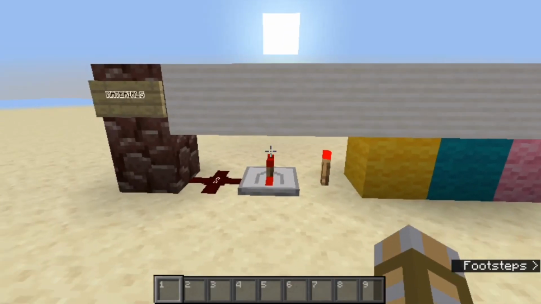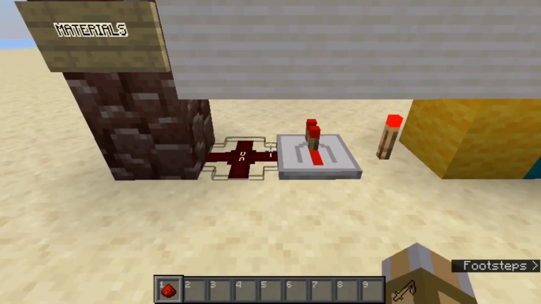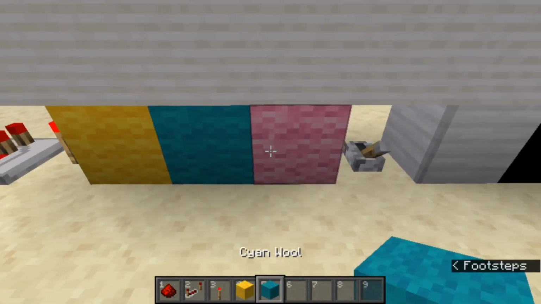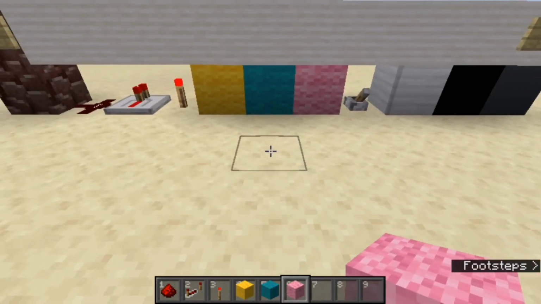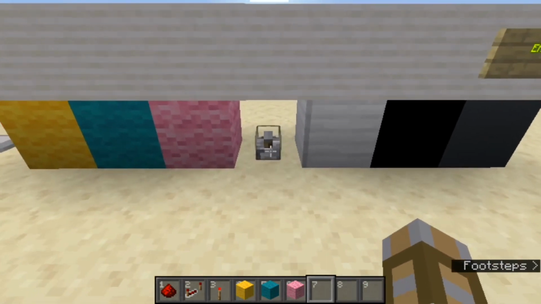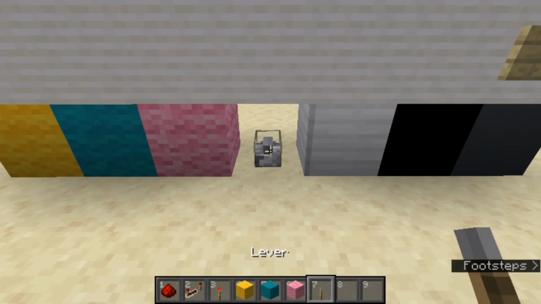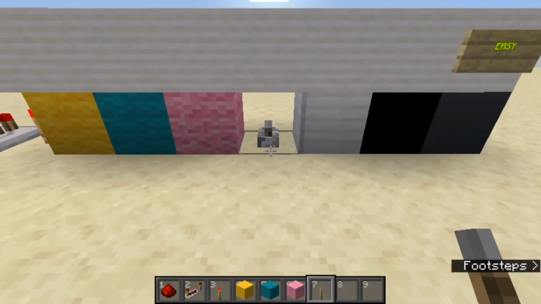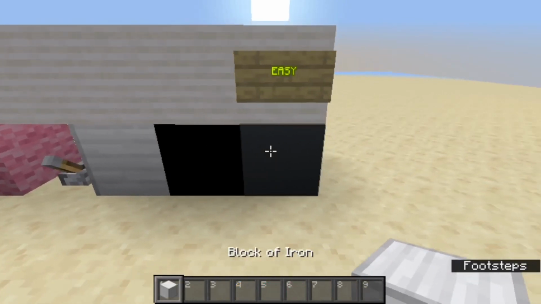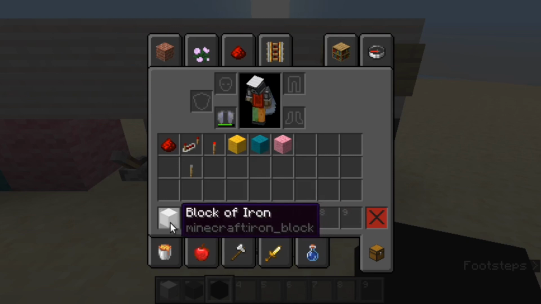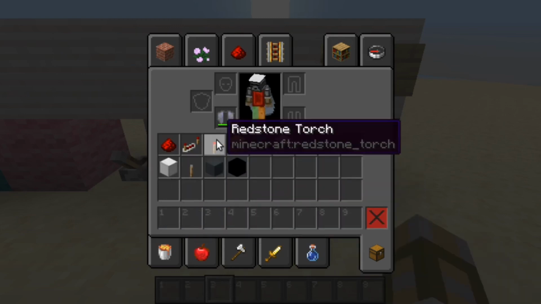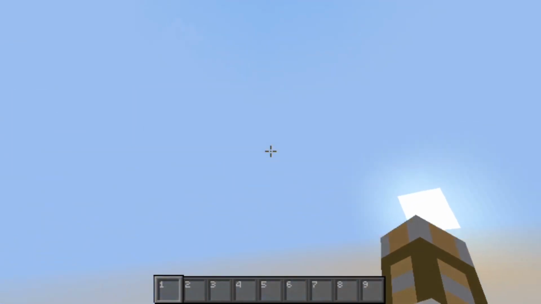Materials that you will need for this tutorial: redstone dust, redstone repeaters, redstone torches, any solid blocks for redstone to go on. I'm just using different colors of wool to color code the different circuits. You also need levers, which are the things you will actually flick to enter the combination. You also need decoration blocks and lamps, redstone lamps. Do note that these redstone lamps are optional. You do not need them for this build to function correctly.